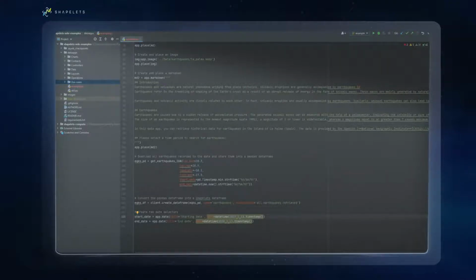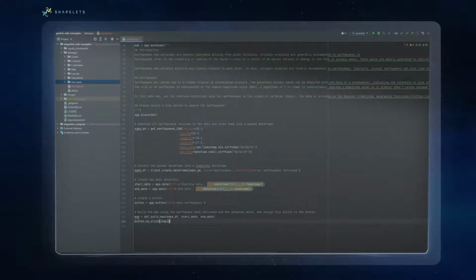We also create a button, and when the user hits this button, we want to call the build map function. So we're going to call the build map function, and we pass our Shapelets data frame and our date ranges, and this function will return the image that we want to visualize.